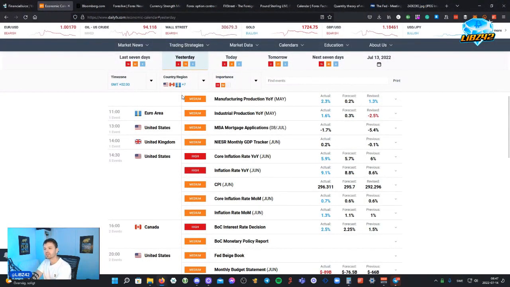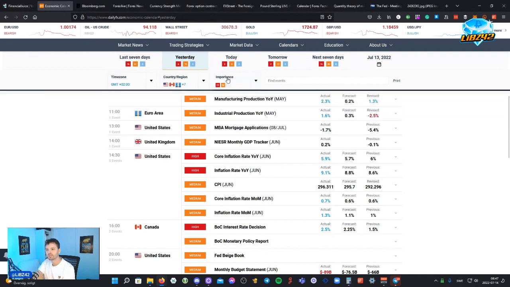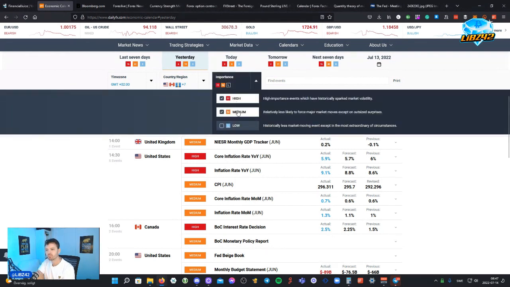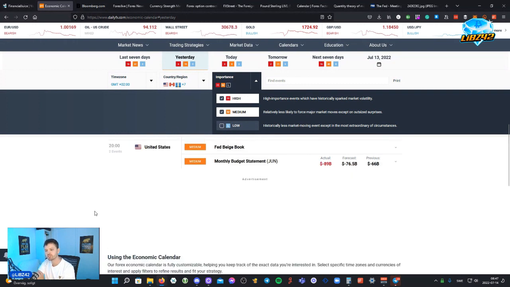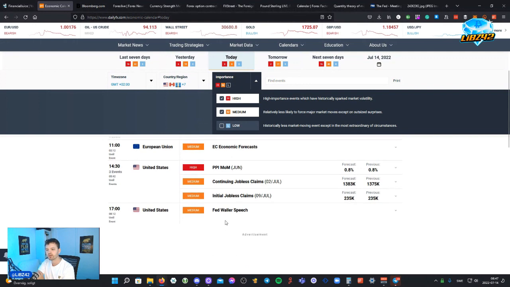Check out the daily news calendar, and also go to the importance tab right here, and you can select high or medium. I do recommend selecting only high, but sometimes there's going to be news events like, if you look at today, you're going to have a Fed Waller speech right here. In current market conditions where you have high inflation and the central banks have a big role in what's happening right now in the markets, these medium news events might actually be a high impact news event depending on what it is. So have both of these checked out, right?